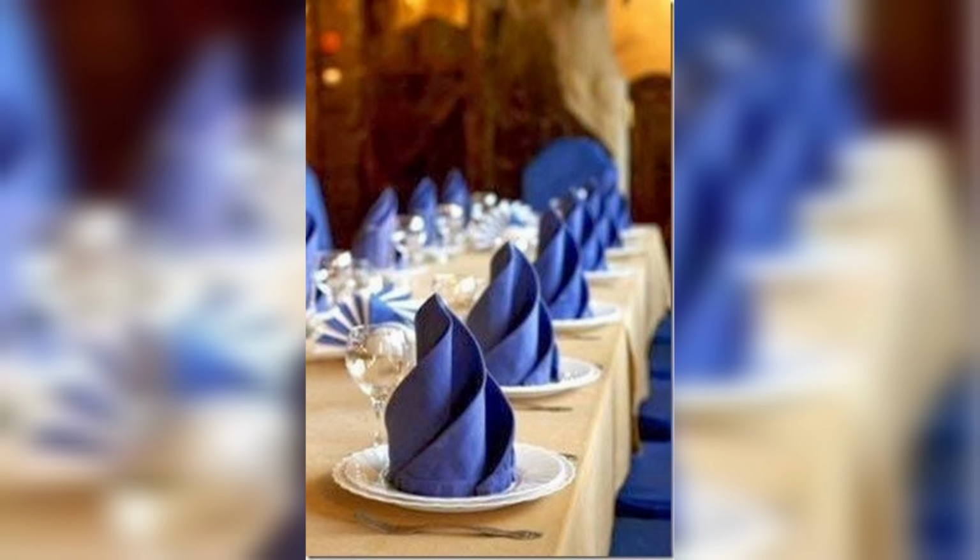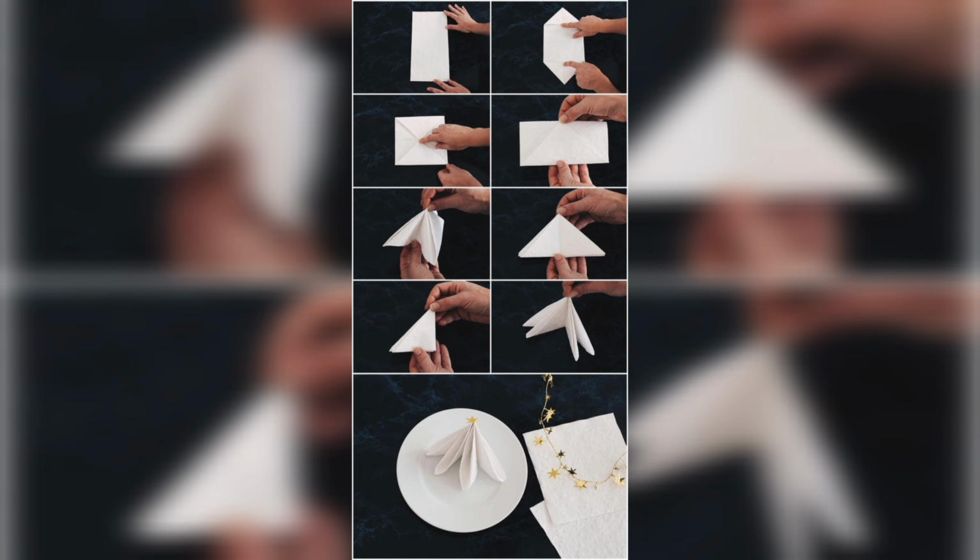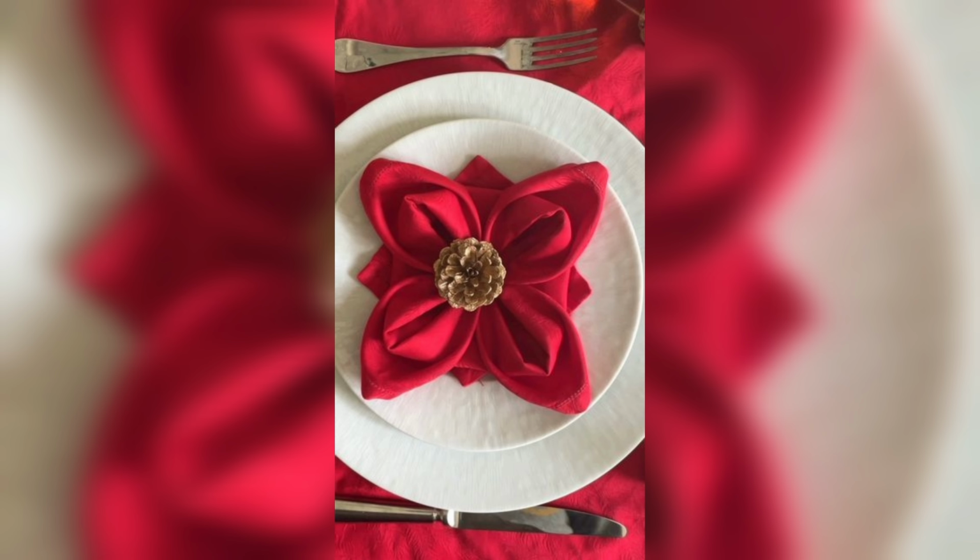5. Stabilizing the tree. To keep the Christmas tree napkin secure, fold the remaining triangle tip under the base of the tree. This not only stabilizes the fold, but also conceals the pointed tip for a polished finish. Tuck it securely, but allow a bit of the tip to peek through for a neat and intentional look.